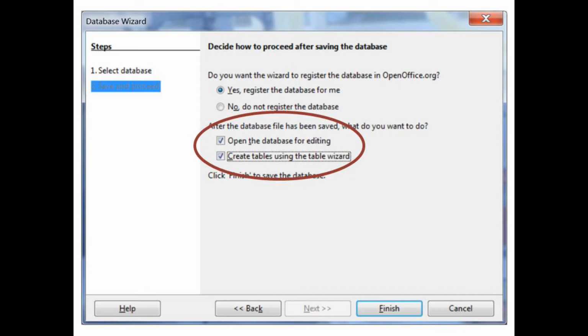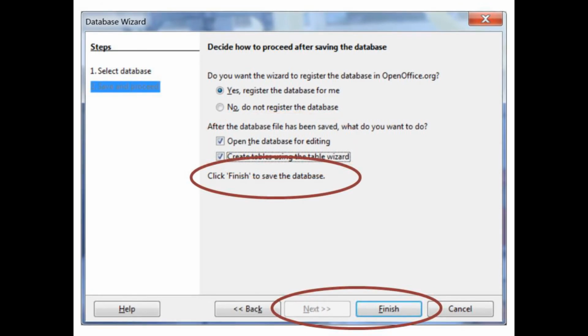In this wizard, it'll take us directly into that process. After making our selections, we will be able to press the Finish button. There is no next, but it will take us into another window where we'll be able to save our work and establish our database.